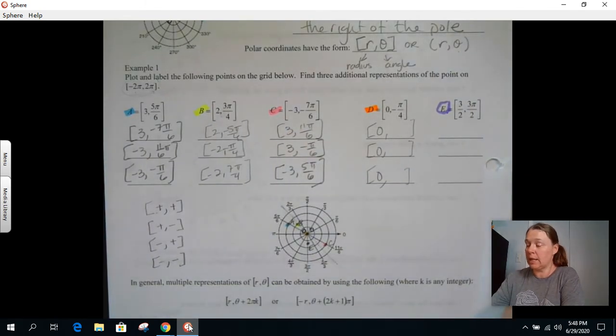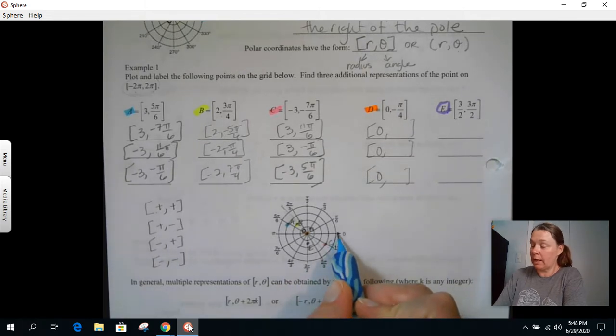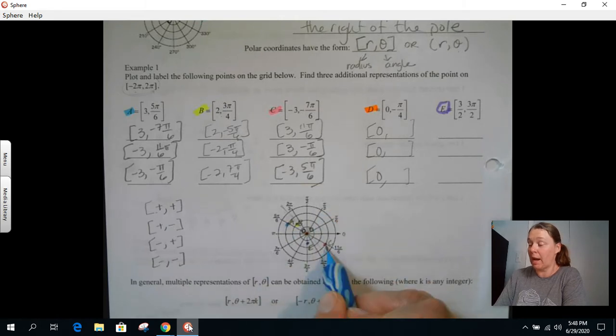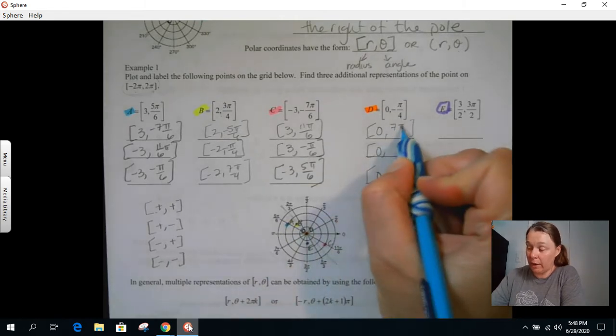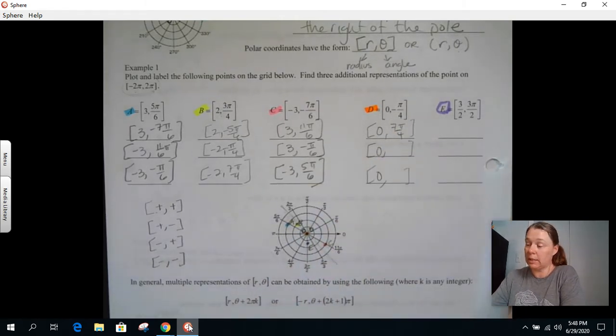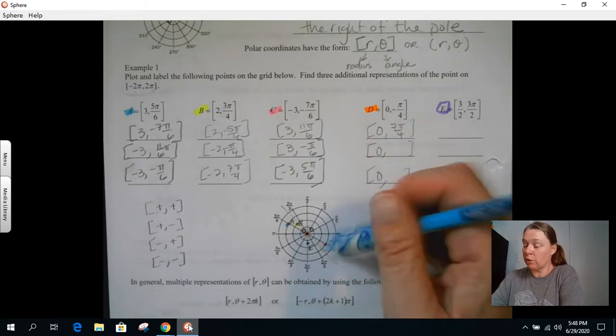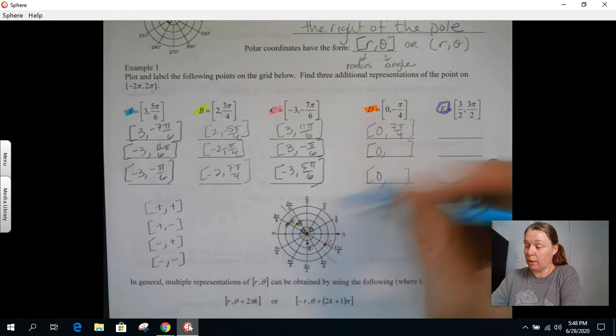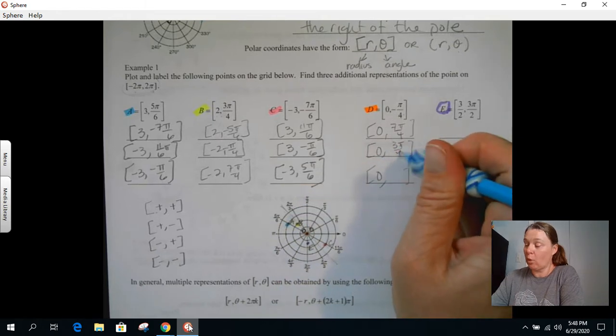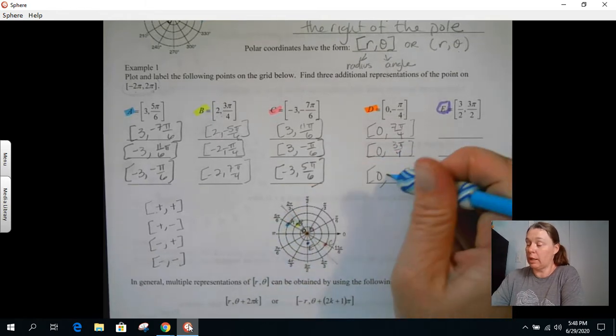Now, if you wanted to practice the idea of, okay, how can I get all the different possibilities? Like, here's negative pi over 4. Instead of going negative pi over 4, I could have gone a positive 7 pi over 4. So if you want to practice getting all the things that will give you that same rotation, I also could have done 3 pi over 4 directly across, or I could have gone the other rotation and done negative 5 pi over 4.